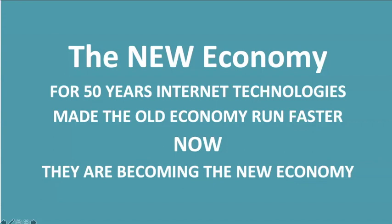And it happened really the same thing with engines in the past. The internal combustion engine and steam engines and things were first used for agriculture. But after a while, they realized, wait a minute, we can make something like a car. And then the modern transportation world blew up and became the foundation of the new economy for that time. And so the digital technologies initially, we've been using them to just make our factories run better, our businesses run better, our governments run better. But now they're becoming the next economy. They are the business.